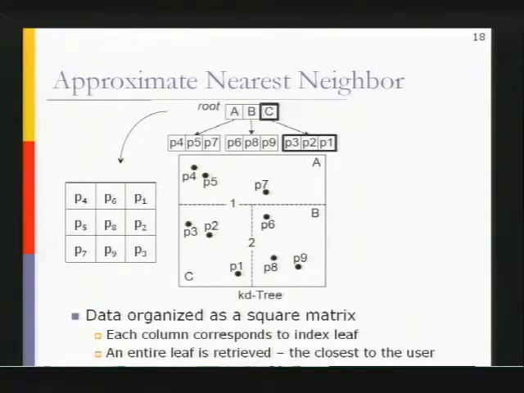The root node corresponds to the entire space, right? So no matter where I am, I would still ask for the root node. So this is a protocol which is performed by every user in the system. So based on the fact that I ask for the root node as a user, I don't give away any information, right? Because all the users do the same. Once I find out what the root node is, so basically I would know the rectangles A, B, and C, I will see where I am myself.